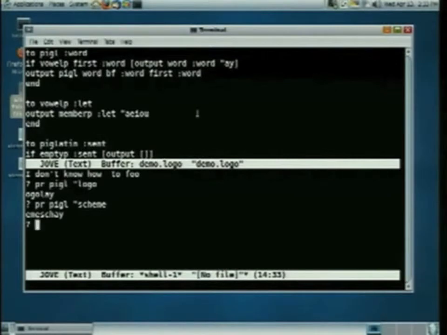But also, I claim every procedure that returns a value is answering a question. So when you say plus 2, 3 in Scheme or sum 2, 3 in Logo, you're asking a question. What's the sum of 2 and 3? How much is 2 plus 3? Question mark. In English, you'd have a question mark for that, the same as you do for predicates, which are yes or no questions. So I think making the idea of predicate mean the same thing as the idea of question is confusing. And that's why I like P.